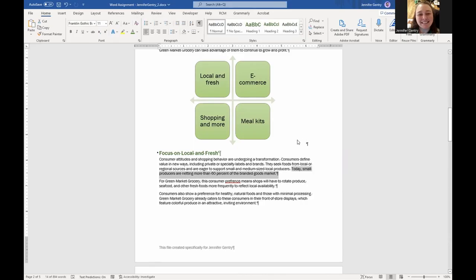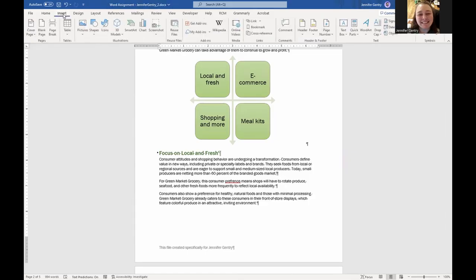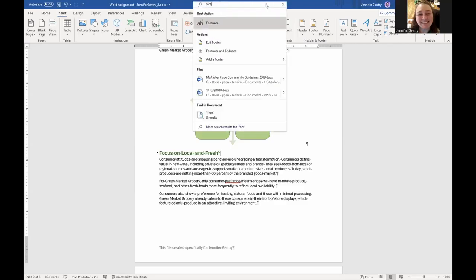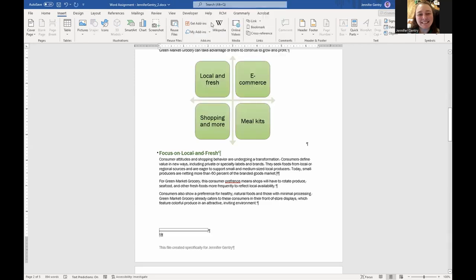After the period at the end of the sentence, insert a footnote. So if you're not really sure where it is, we can go up here to the bar and type in footnote. It comes up as the first thing. So let's insert a footnote. And we're going to put in the following text.